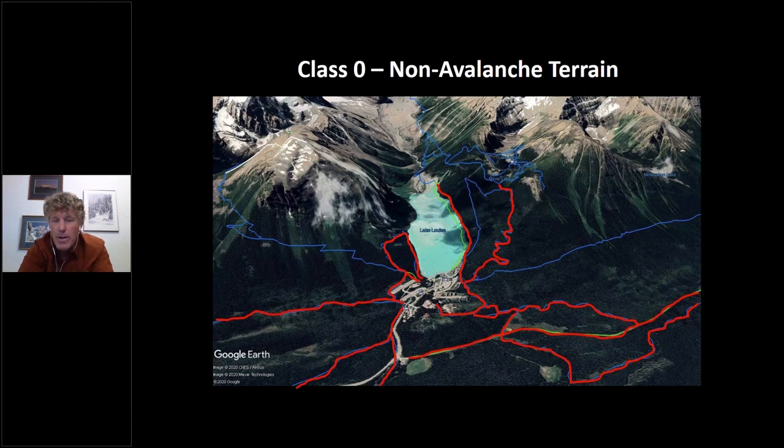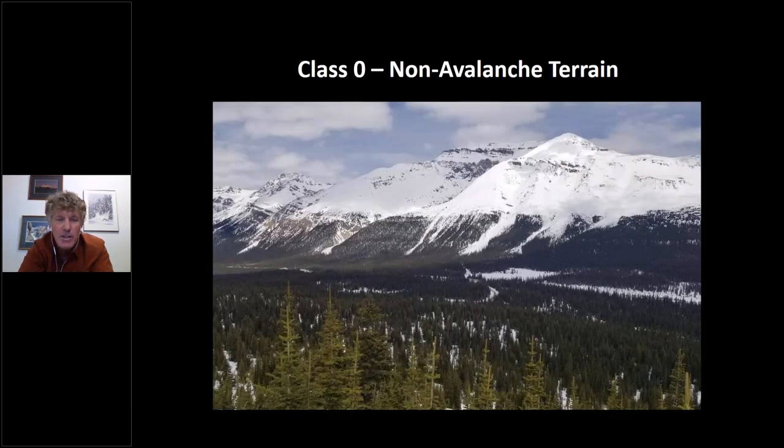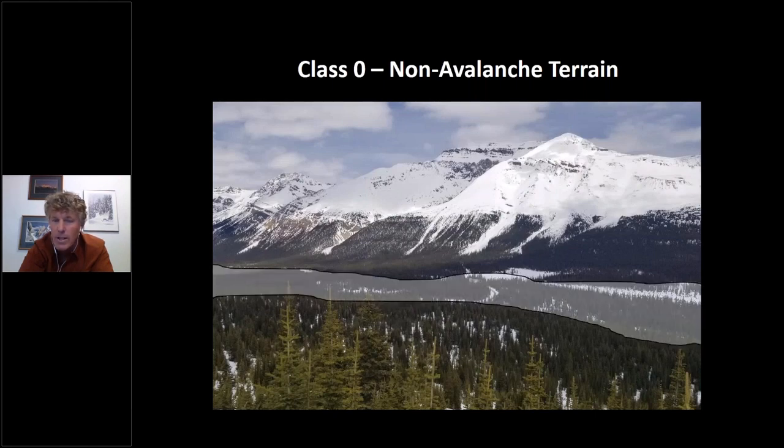And I don't know how much we'll use this, but this is a picture from Bow Summit looking out across the road, and that's a big wide valley with lots of meadow and flats. There's obviously lots of places there where people could move around and not be anywhere near avalanche terrain. So I think there is an awful lot of value in doing that. It's controversial to do it. It's difficult, as you'll see in just a minute, because we can't be wrong. We're going to call it non-avalanche terrain. We have to be 100% certain.